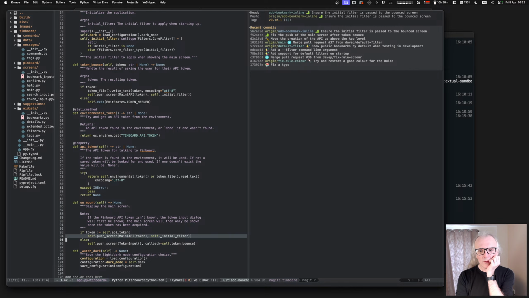I could just call token bounce. I could just call it direct, but then I'd be writing the token that I've just read, and that's not great. I'm resisting the urge to, should we say, overdrive the code. Okay.